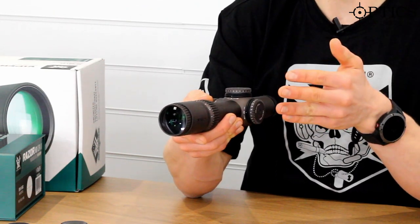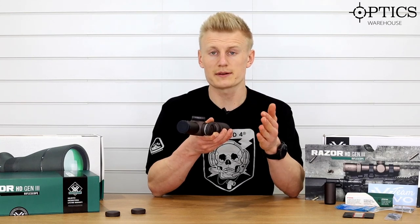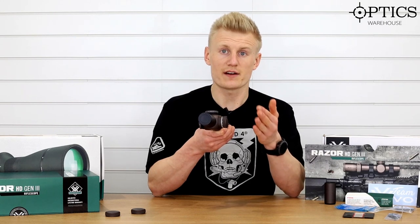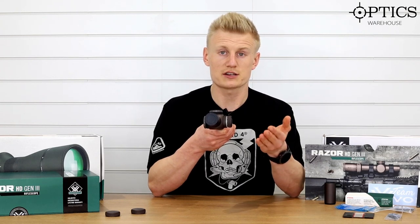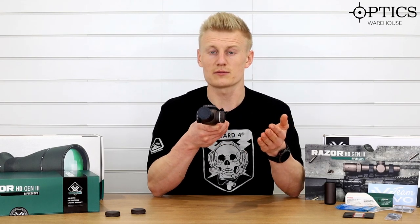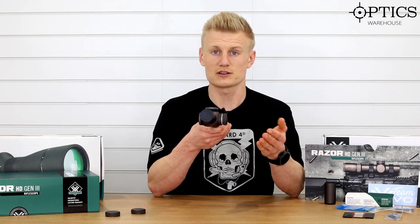This rifle scope features HD glass, which cuts down on colour aberration. It is Japanese made and you are going to get some of the best optics you've seen. It really is very, very good optically — it's got fantastic resolution, its colour aberration control is absolutely exceptional, and the whole design of the scope — the reticle — they've nailed this. It's taken a long time to get it into my hands but I've got to say I'm incredibly impressed. They've done a very good job here.